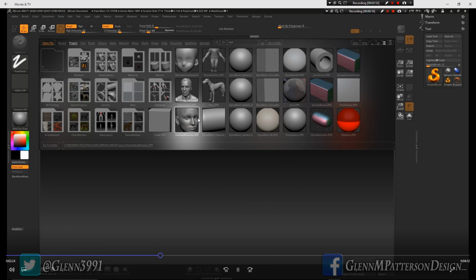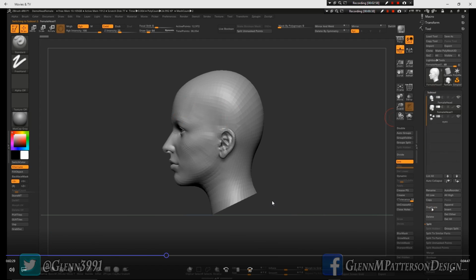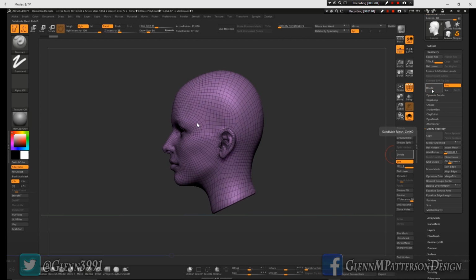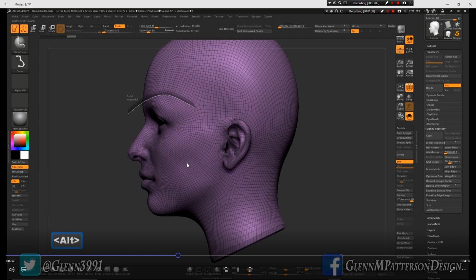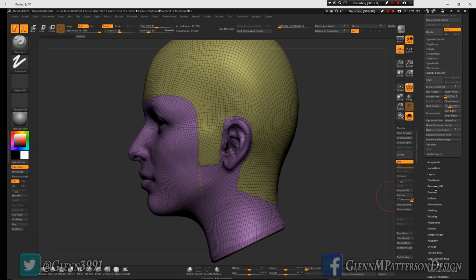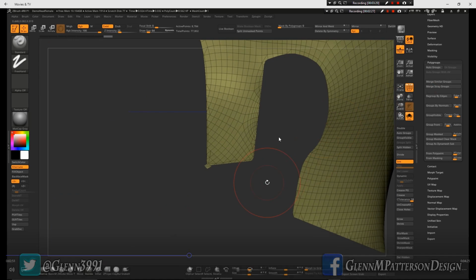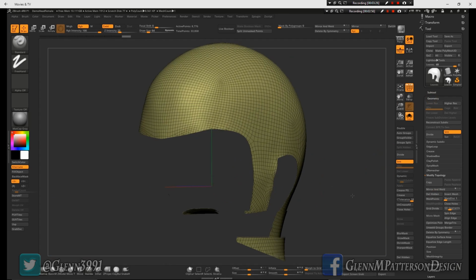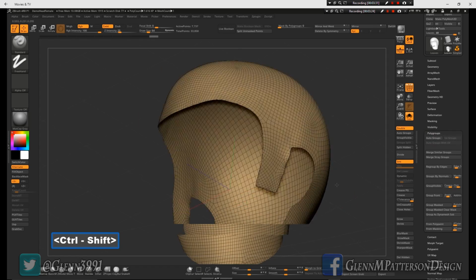So basically, you grab this female head model from inside the project folder, so it ships with ZBrush 4R8. And what I'm doing here is basically making a duplicate of the mesh of the head itself, and using the slice curve, I am going through and creating a hairline or a skull cap, whatever you want to call it. So this way I have just a separate subtool of just the leaves themselves, because I didn't want to have to subdivide the female head like crazy.